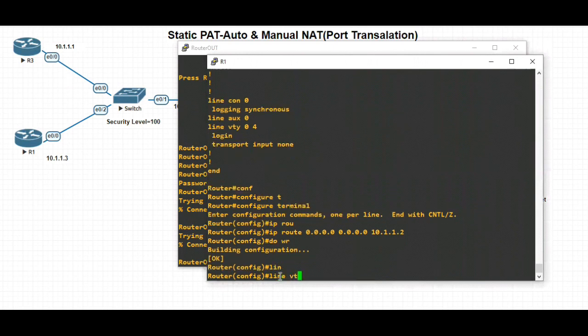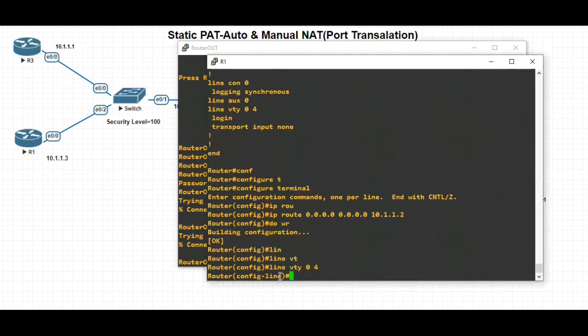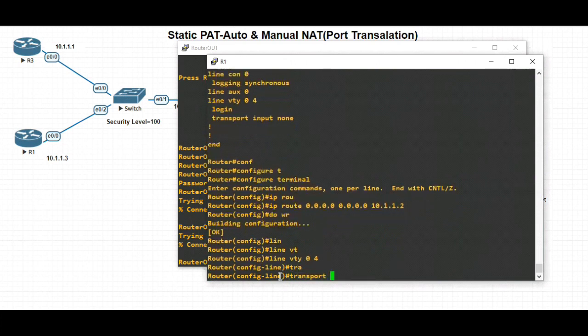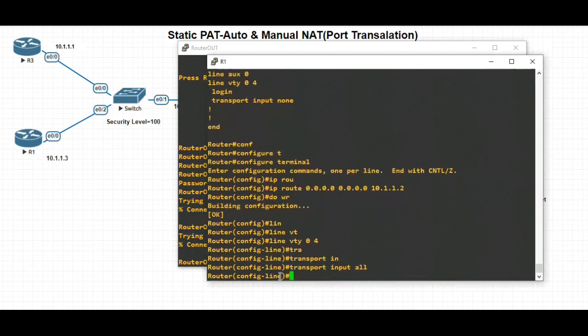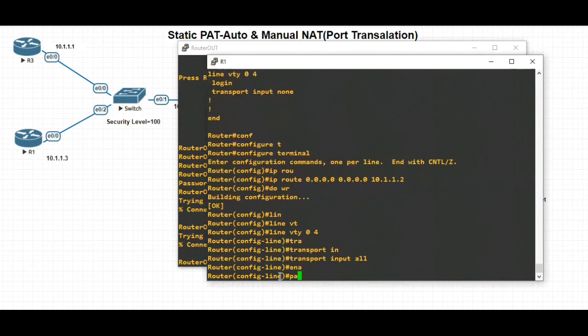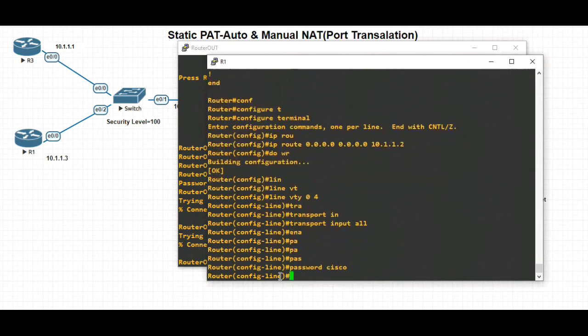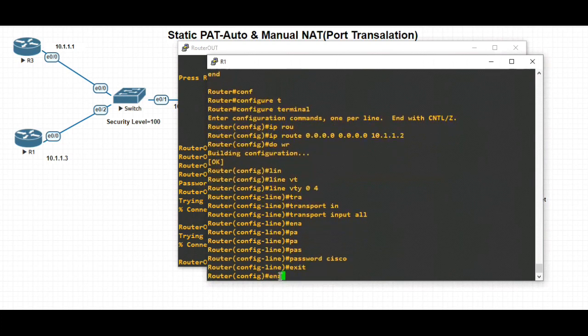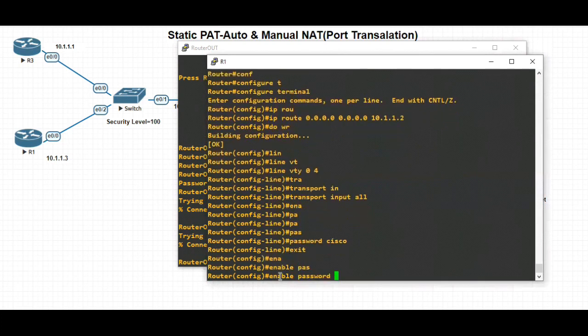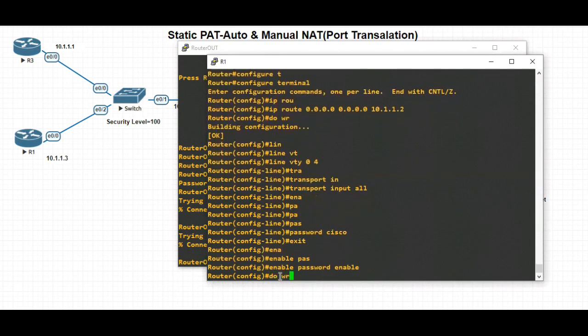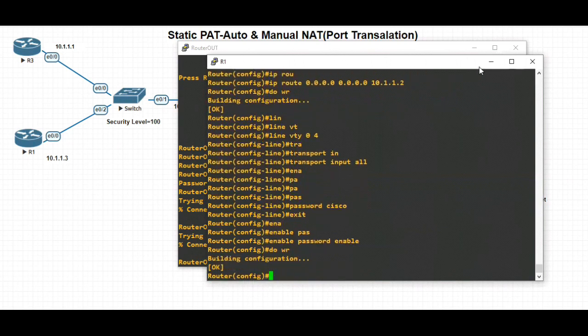Line vty 0 2 4, transport input all, password Cisco, exit, enable password, enable. That's all.